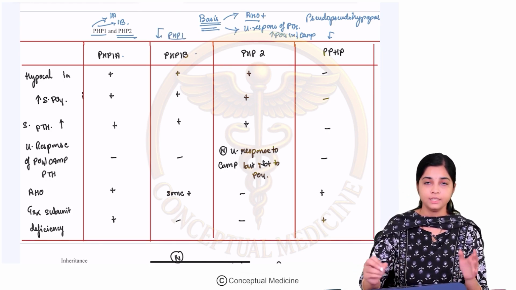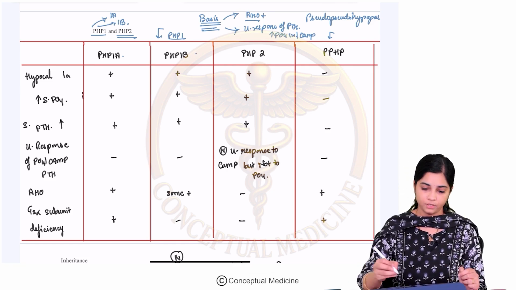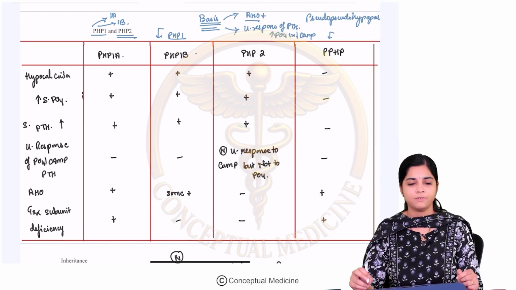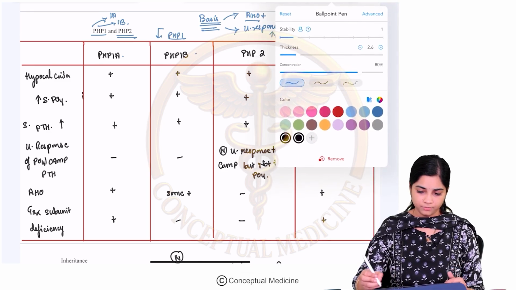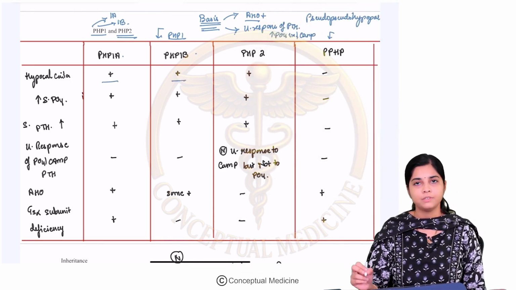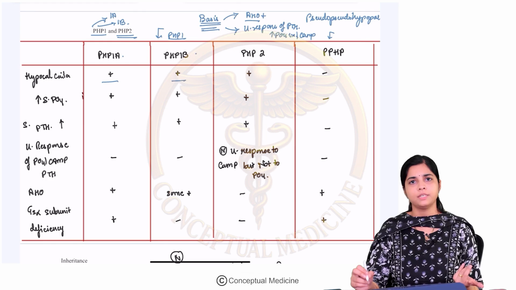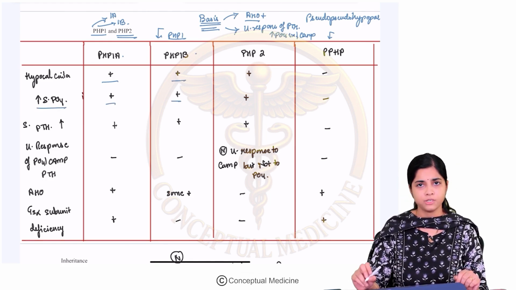Okay, so just look at the left half of the table, pseudo-hypoparathyroidism type 1. Fine. So, first let us look at the biochemical parameters. Type 1, hypocalcemia, yes or no? Yes, in type 1 you will have hypocalcemia. Both of them will have hypocalcemia. Correct? Why? Because there is hypopara. PTH is not able to act, so there is hypopara. So, hypocalcemia, hyperphosphatemia, increased serum phosphate.